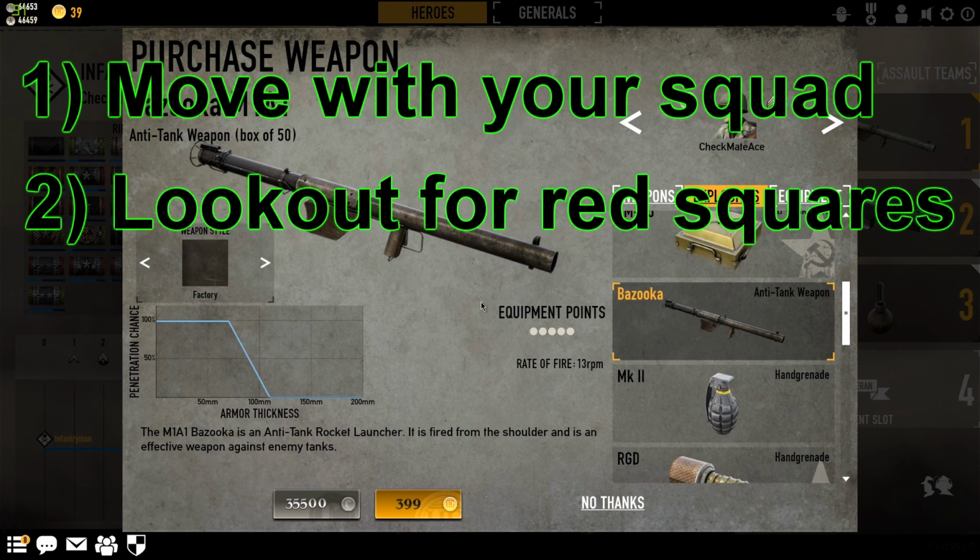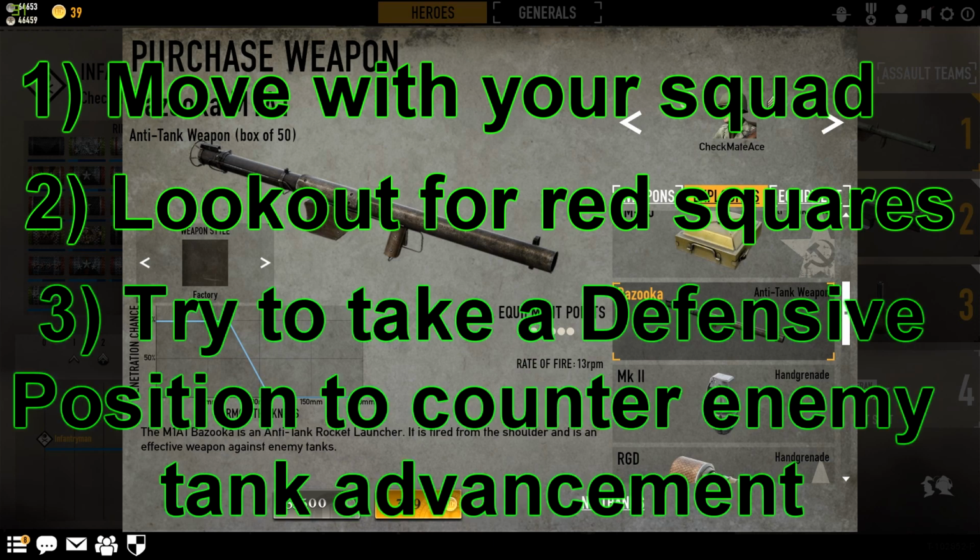Number two, look out for your red squares consistently. That is your primary job as anti-tank personnel. Just constantly look for those red squares. If you see one, you move up, you try to engage. And number three, like you saw me on the last part of the video, try to take a defensive position if you can to counter enemy tank advancement. And if you could cut off the enemy's tank supply, you could pretty much win any map.